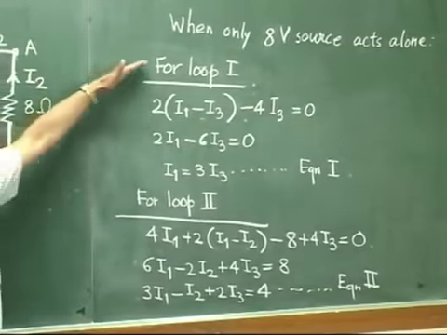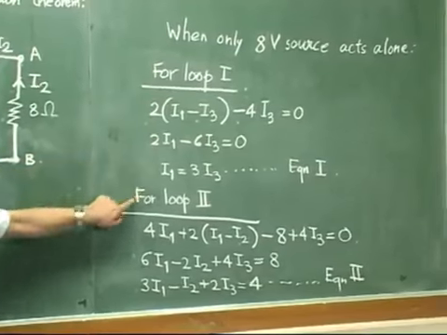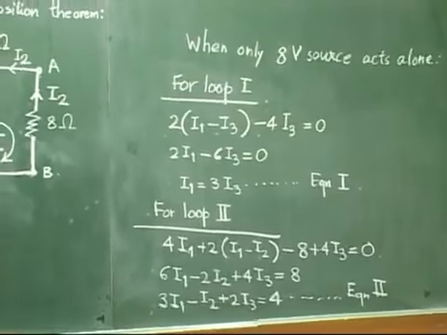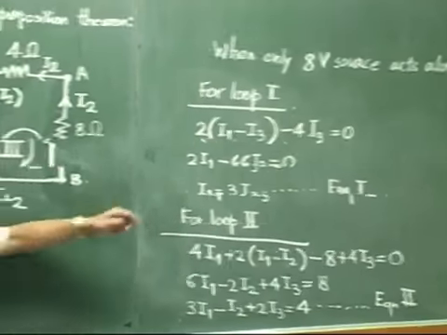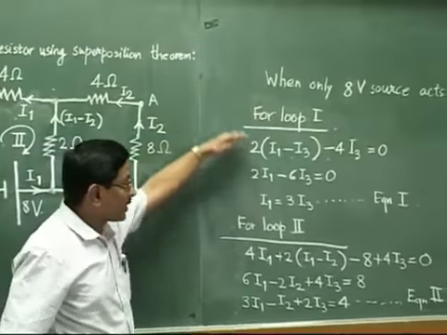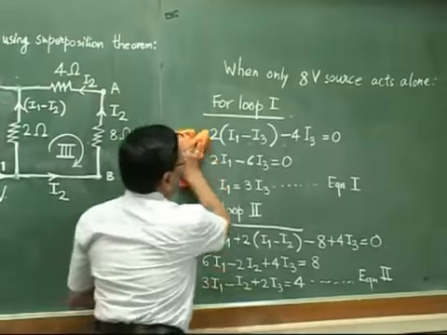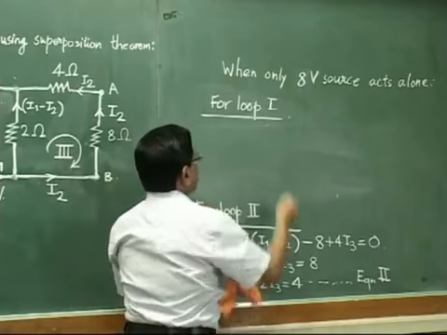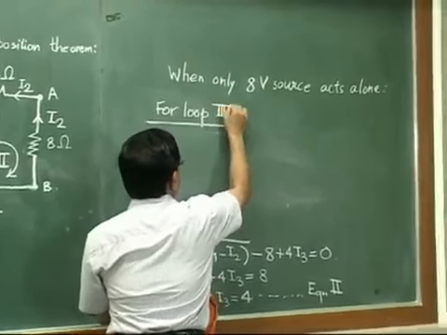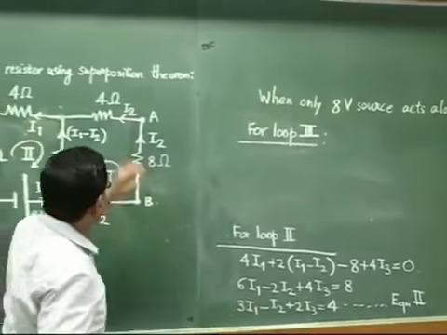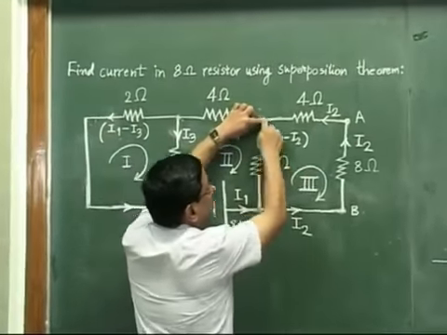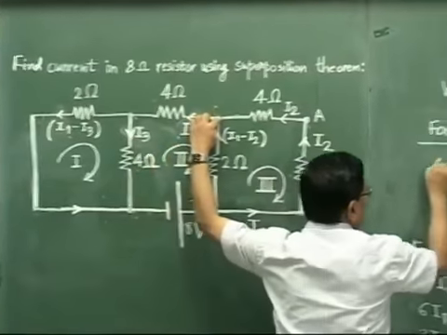Okay. So for loop 1, this would be the equation. For loop 2, this would be the equation. Again, one more loop or mesh is remaining. So I will just make use of this particular space here. So let us scratch it from the board. Here, it will be for loop 3. So I mention here for loop 3. Our loop 3 or mesh 3 is like this. This point here, here and upwards. So this to this, it will be plus 4I2.